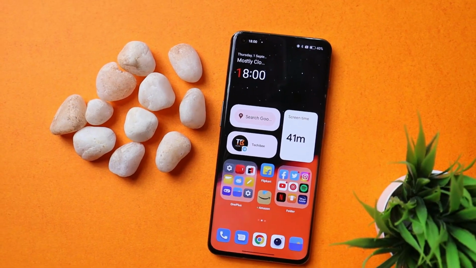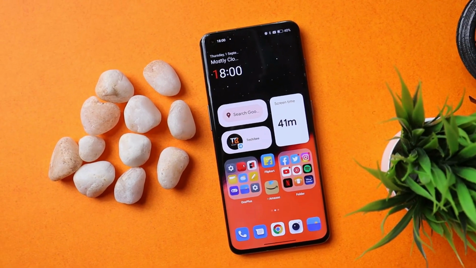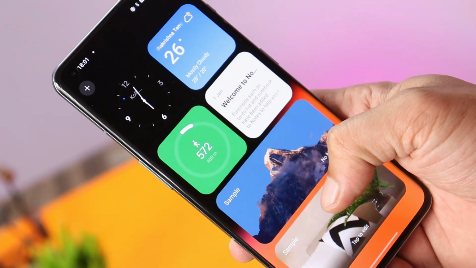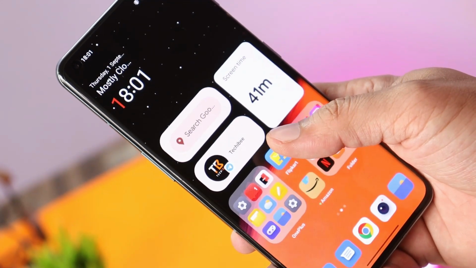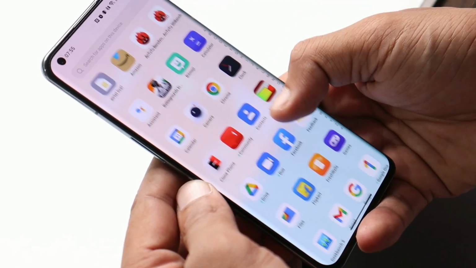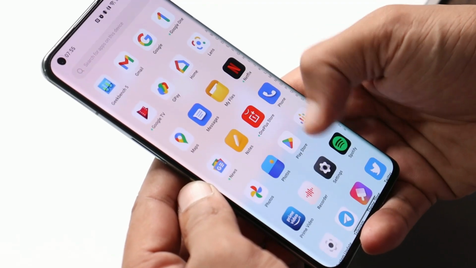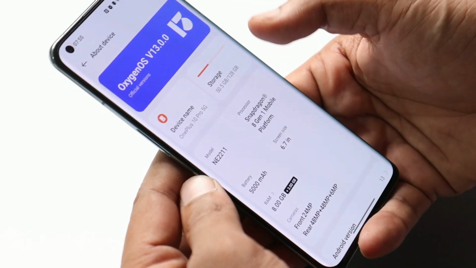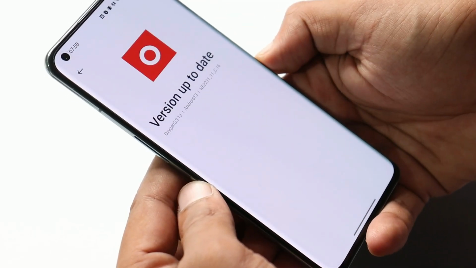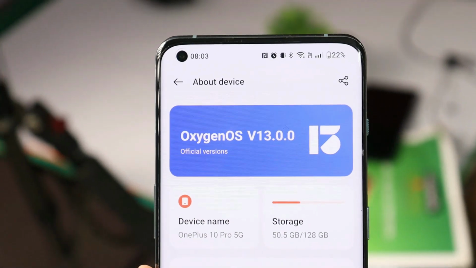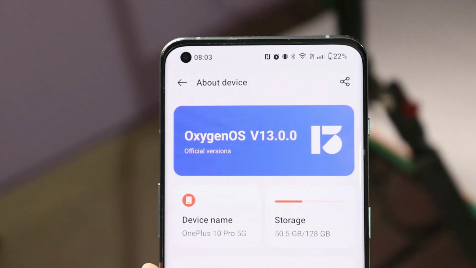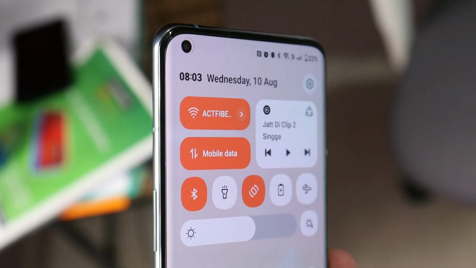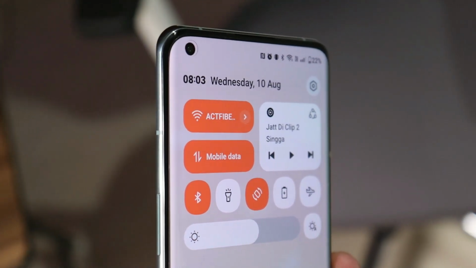With no doubt guys, many users are saying that it is way better update compared to OxygenOS 12.1. There are some minor issues which I have noticed on my OnePlus 10 Pro during my usage. The best part of OxygenOS 13 is the animation and they feel too fluid and pleasing to eyes. If you guys have ever used OxygenOS 13, then you might understand what I am talking about. Also, we have made a dedicated video comparing OxygenOS 12.1 with that of OxygenOS 13, and other comparison videos are also there in the description below related to OxygenOS 13. Make sure to check them out.